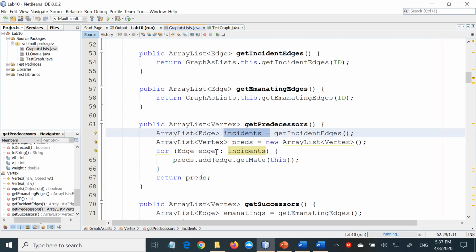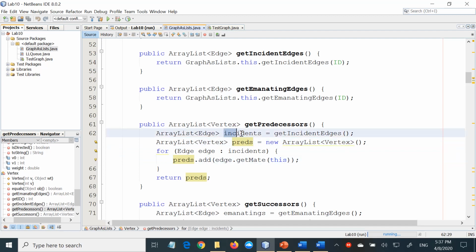Okay, so we define a new array list where we will store our predecessors, this time an array list of Vertex, because predecessors are vertices. So as you can see, the method is returning an array list of Vertex. So create an array list of Vertex called preds and initialize it with an empty array list.